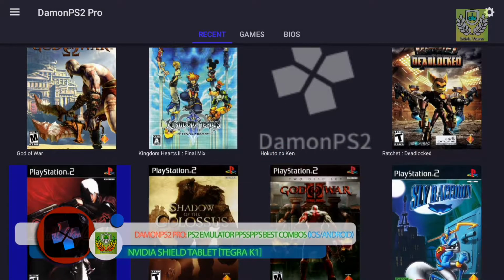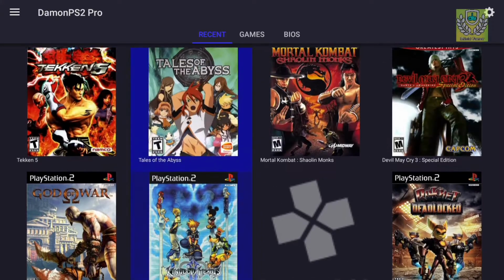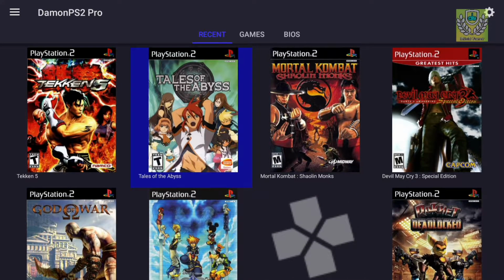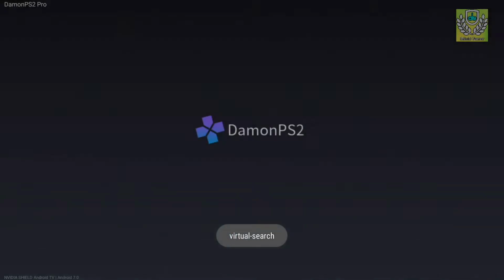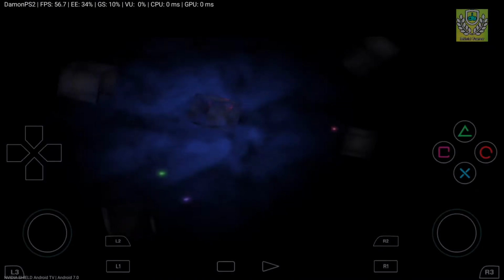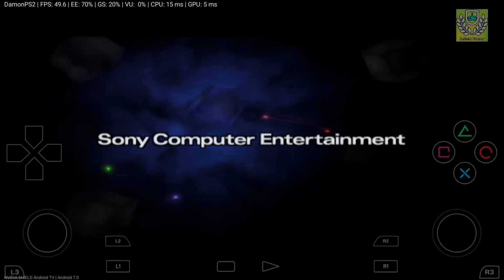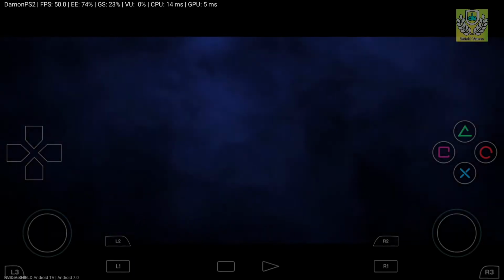Today we're going to do another video of another game running on the DamonPS2 emulator. I keep saying Demon. I might want to change the name later on. This game is Tales of the Abyss. This is another game I could go into. I haven't really played any gameplay, so I don't know if we can go in game with this. I do know we can go to the opening screen, the main menu, etc.